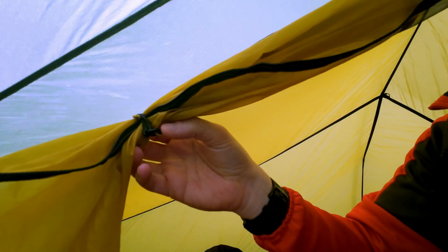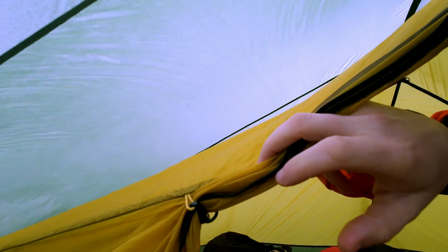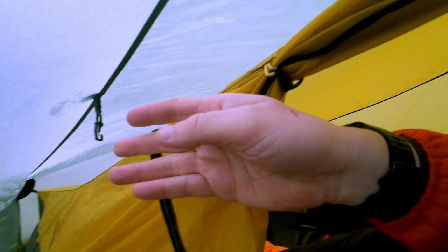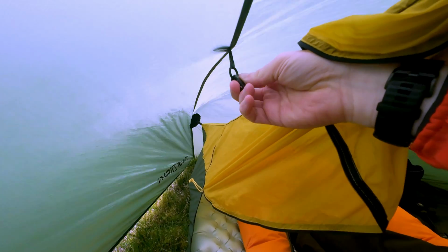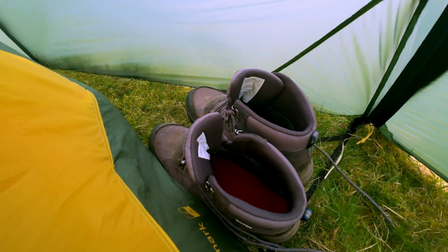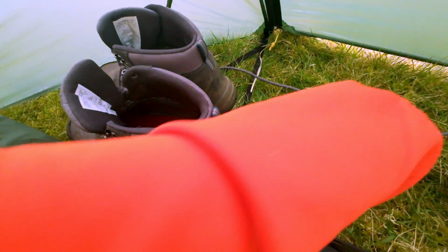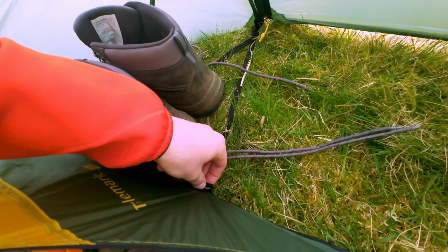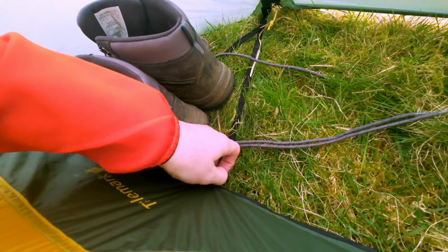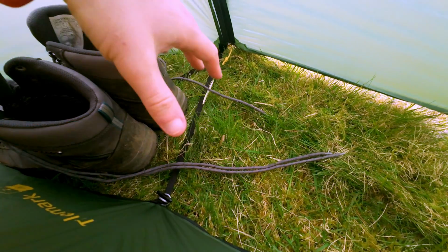Decent little plastic hooks to tie both the inside and the outer doors, and you can see there's actually pretty decent space between the outer and the inner when it's not sagging, so it shouldn't really be an issue. And you can see there, that's the little hook that will do the outer door. It masks the condensation on the inner tent because it was so damp last night. Porch space, just got enough room for my boots, and a bit of room there. You could manage a tiny bit of cooking if you wanted to, but this is the adjustable nature here, so you can loosen and tighten this to pull the inner in and out. So you could definitely shrink the inner space right down and make a lot of porch space if you want to do some cooking and want to keep your stuff outside.